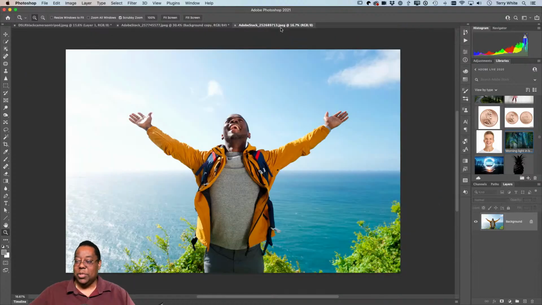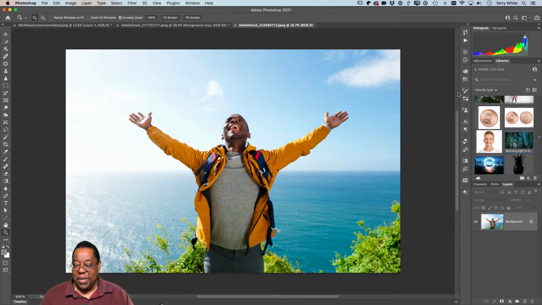All right, let's go into this one. So far I've shown you manual ways to make a selection, the Adobe Sensei powered select subject, and then refining that subject with select and mask. But what if I don't even want to do any of that? I just want it to do it for me. Just do it. Don't make me work for it.